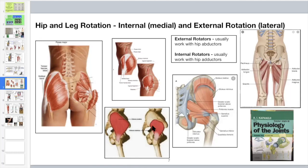Gluteus medius and gluteus minimus are abductors. They bring your leg outward from your hip, but they also have a rotational function. If you consult Compendi, and this is what Thomas Hanna consulted, the majority of the fibers of gluteus medius for the rotational function work for external rotation. The majority of the fibers of gluteus minimus work for internal rotation at the hip.